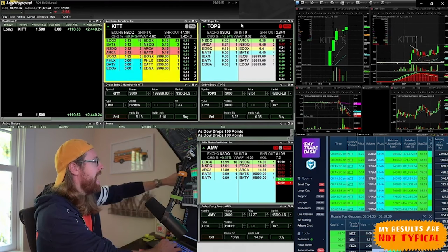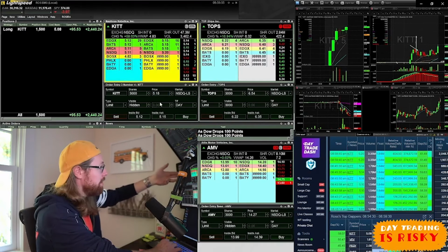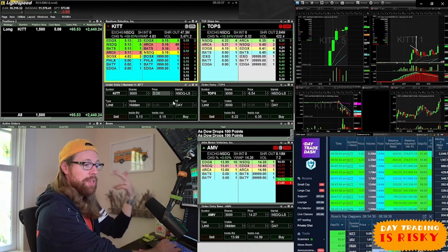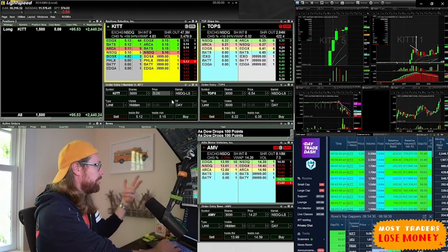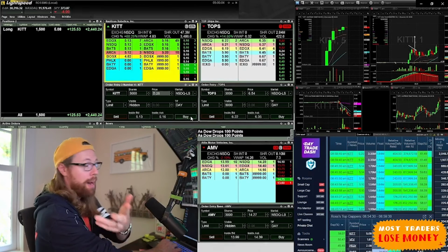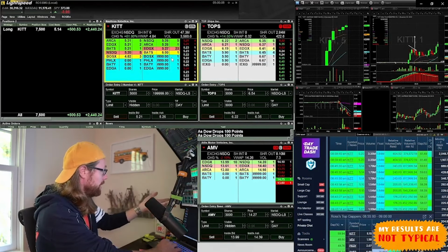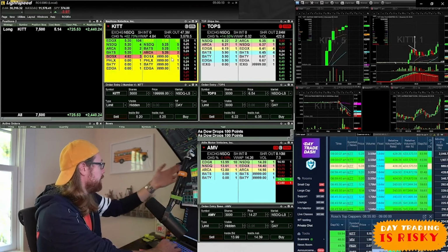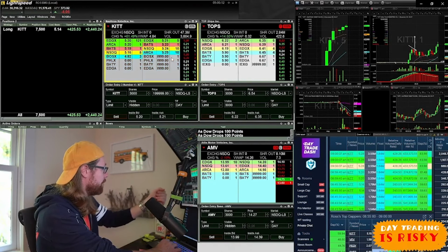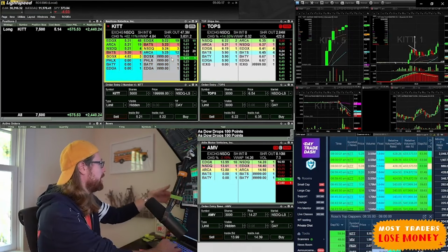I'm going to look to add again around 5.17 to anticipate the break through the new high of day, 5.20. Of course, I'm thinking about the psychology of where short sellers would be stopping out. When they stop out, you expect to see covering, which are buy orders. So a high of day break can create more short covering. So then anticipating that, and now we get a move up to 5.25. There's a 10,000 share bid at 5.21. So it's starting to move a little bit higher.